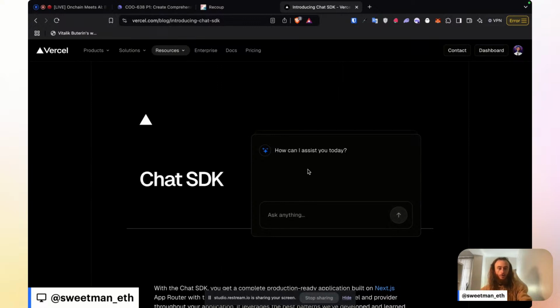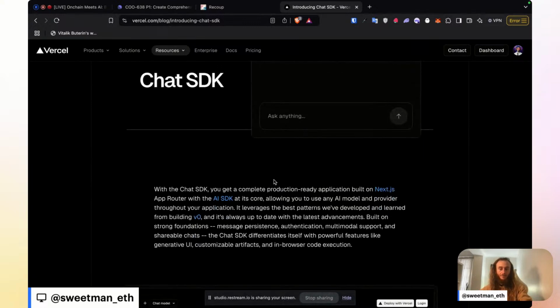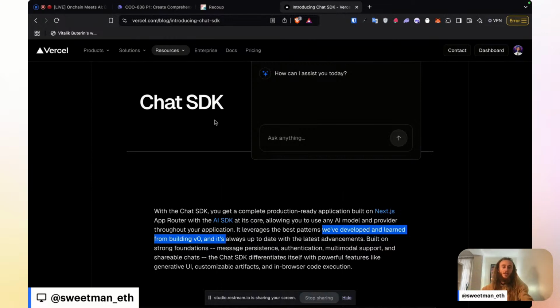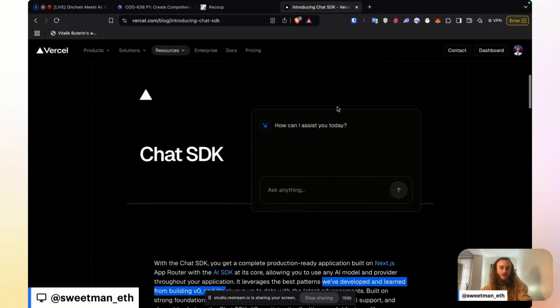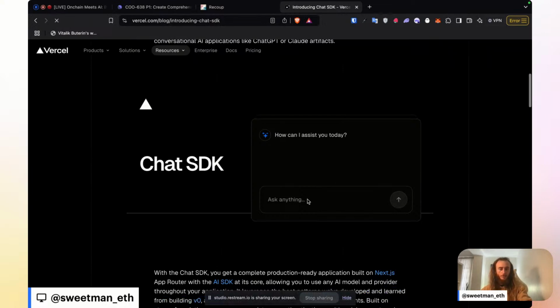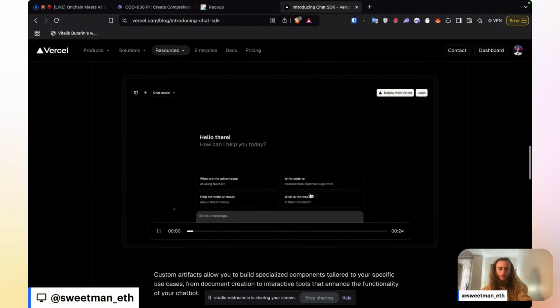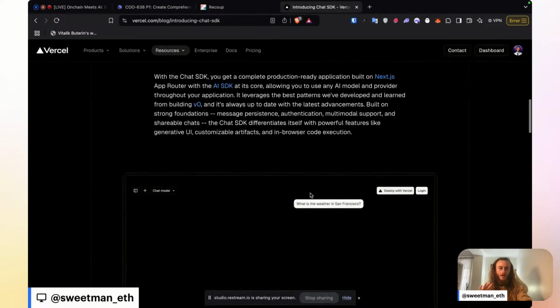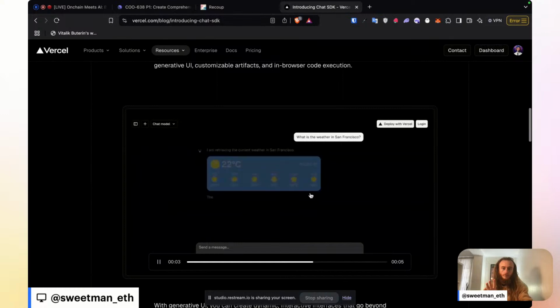I'll give it a quick demo before we get into actually building on it. But this is what they've been using for building out V0. And so Vercel just open sourced their most powerful chat in order for anybody to be able to use. Before I was able to type into this box last night, they might have updated the blog so that I can't do it anymore. But let's just scroll through this to demo some of the highlights.